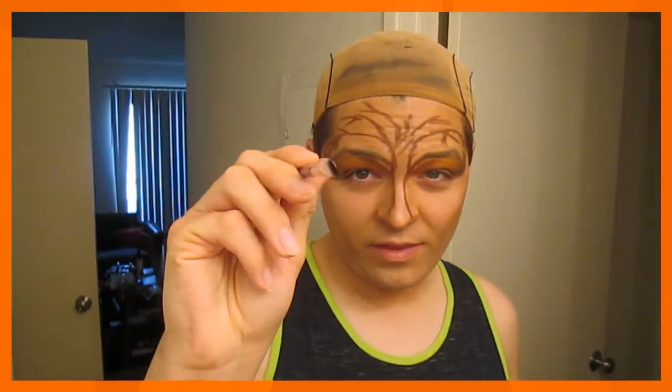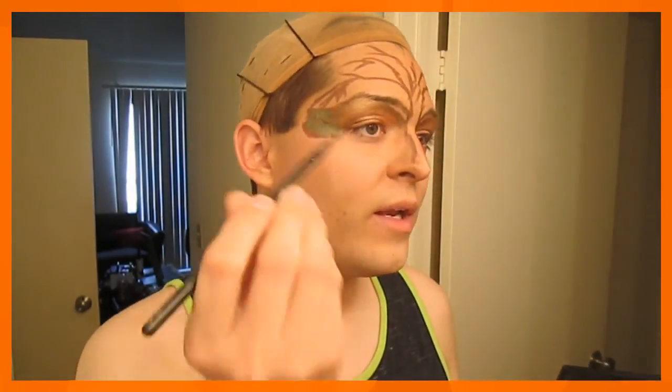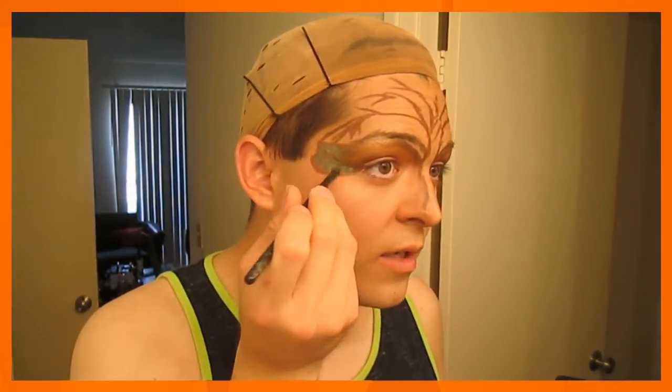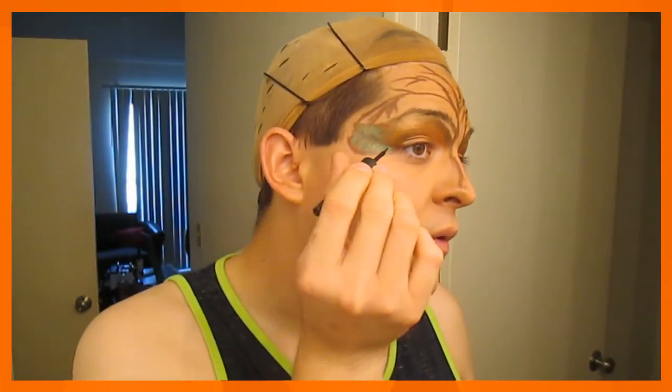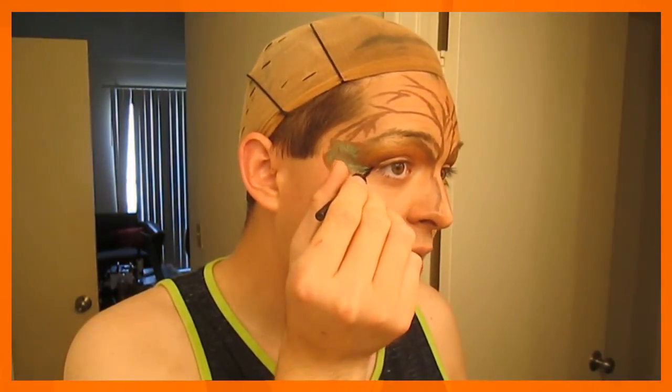Now we're going to use kind of a thinner brush here with a sharper edge, and we're going to take one of our shimmery browns here and we're just going to exaggerate our cut crease here. Now we're going to go through on our wing and we're going to take a little bit of this kind of minty green here, just kind of dab it on there. Now we're going to take some black liquid liner and we're really going to just exaggerate this wing, and we're going to create the exact shape of our leaf.